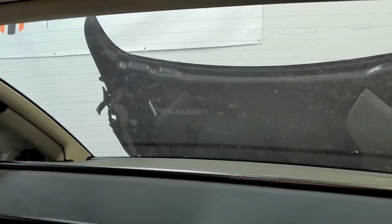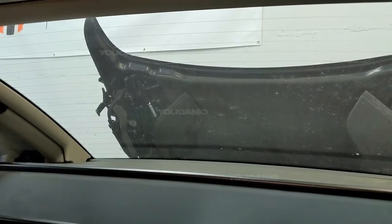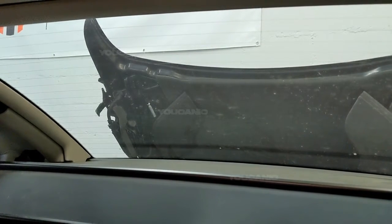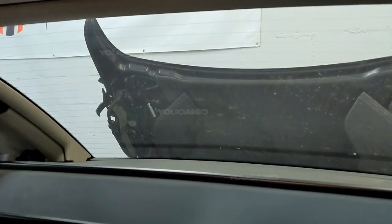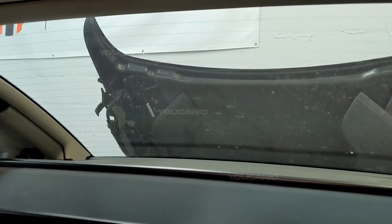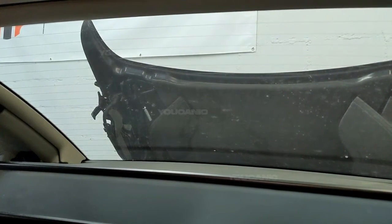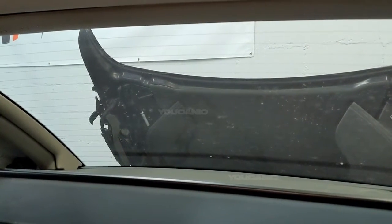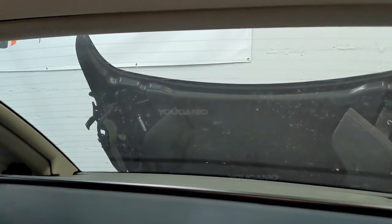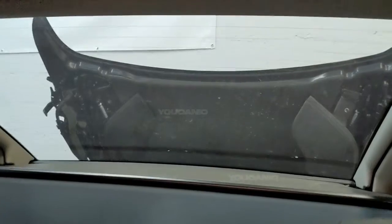If you operate the switch to control the top, you can hear the pump run, okay? So the pump is not an issue. If the pump was the problem, nothing is going to move. The top is not going to close or open at all. So usually that's not the case. The pump is not usually what causes the issue that we're dealing with here. Let's first look at the first thing that goes bad.